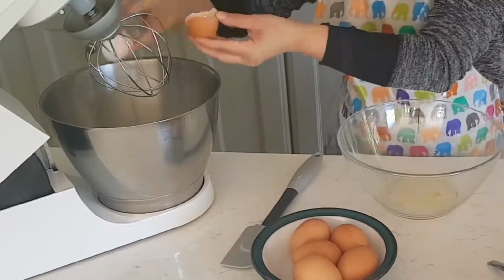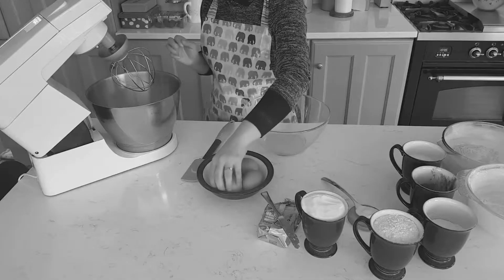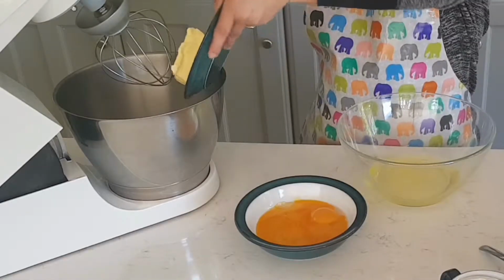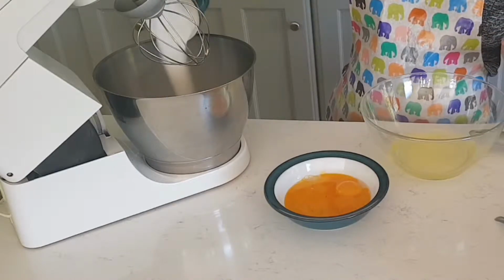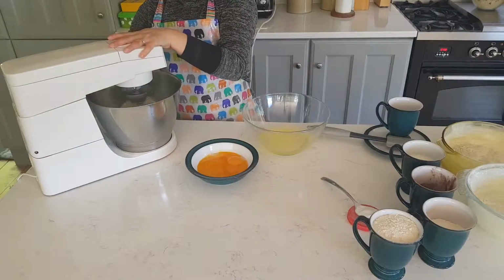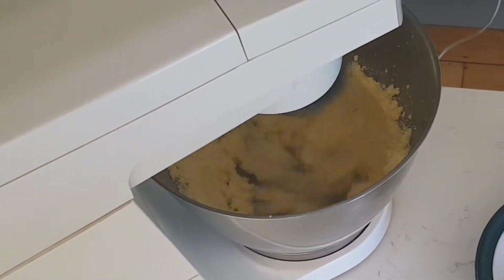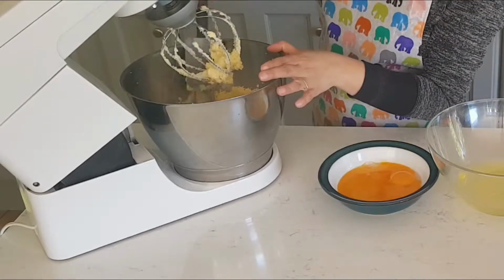For the cake batter, I start off with 200 grams of butter, and 1 cup of sugar that I'm gonna beat up until it becomes a cream, and then I add the egg yolks. I did this recipe twice before.